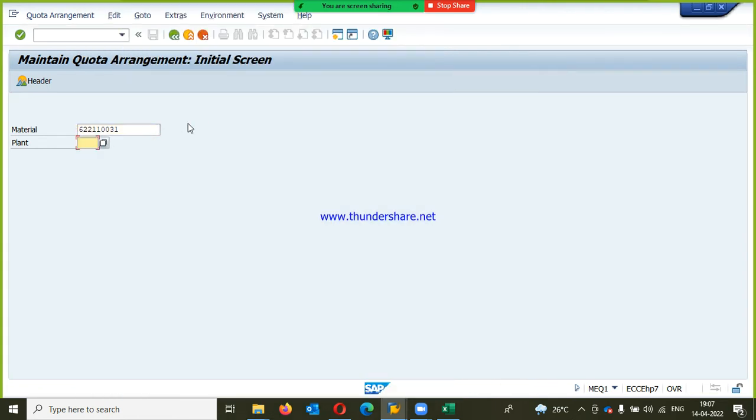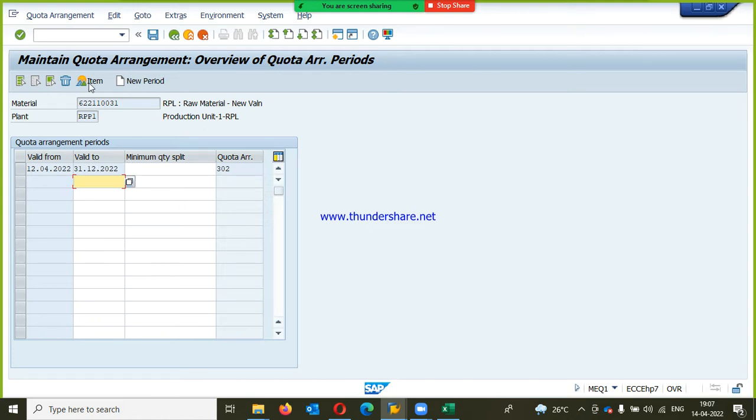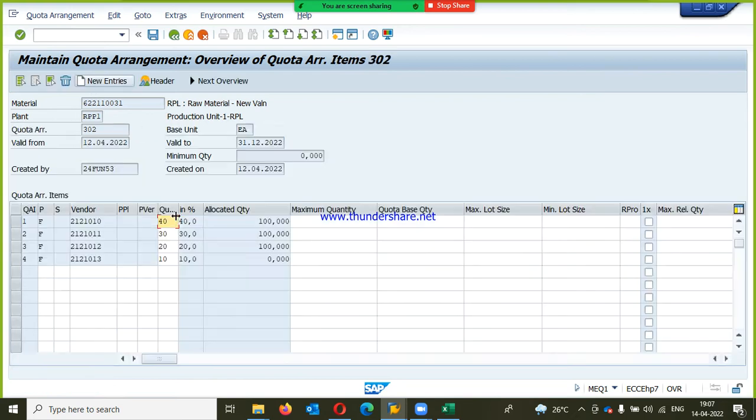Yes, plant RPP1, and this is a quota arrangement we maintained 40%, 30% and 20%.